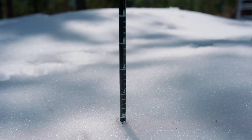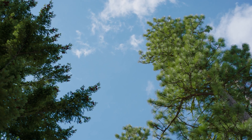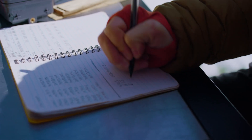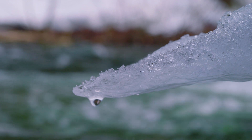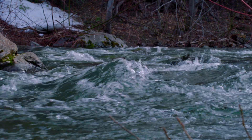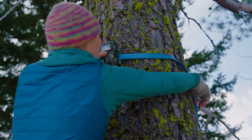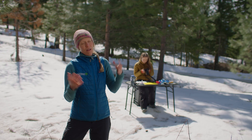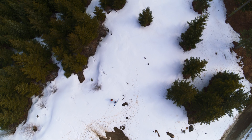One of the things we're looking at is: if we open up canopy gaps for fire resilience, what does that do to the snowpack? What we found is that we can get snowpack to last up to 30 days longer on north-facing slopes when we open up small canopy gaps. Water is fundamental to all forms of life. To find a new way forward in this kind of novel landscape is really inspiring. We hope that projects like this will help us take care of the land in a way that supports all the species that depend on water, including ourselves. We have the potential to take this innovation to scale and have an impact on water scarcity across the western US.